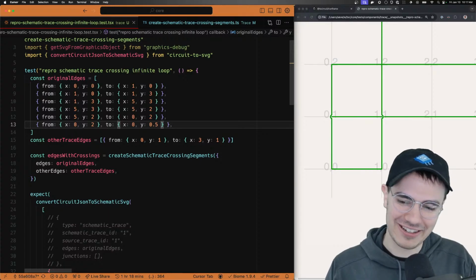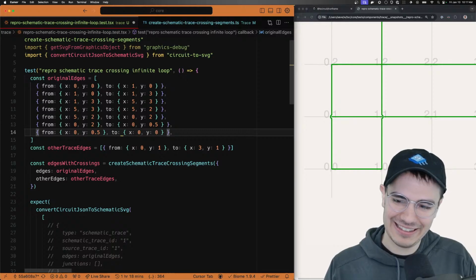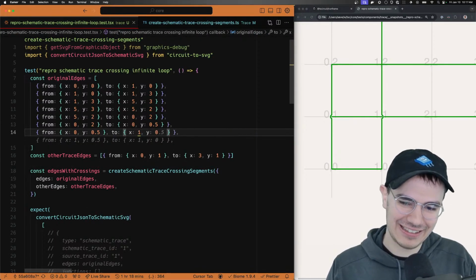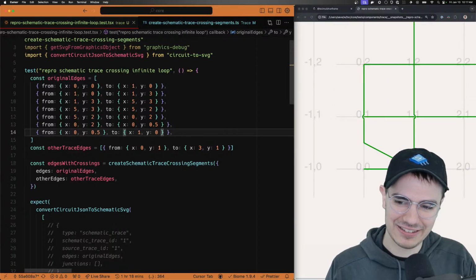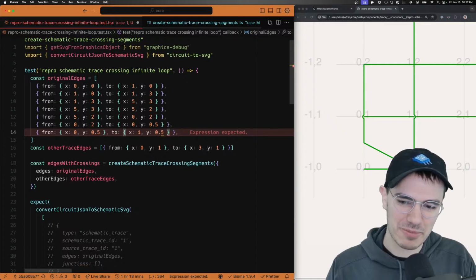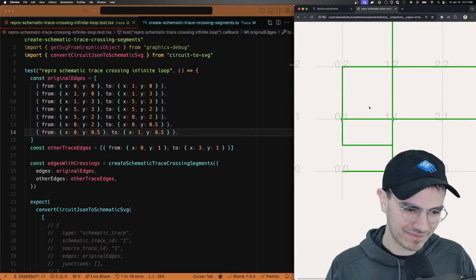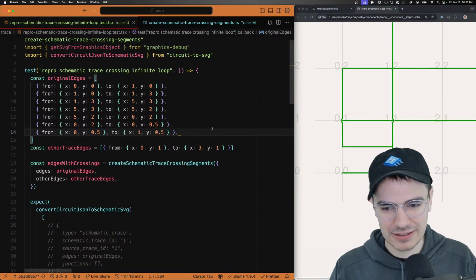I have no idea how to recreate this. Okay, diagonal lines aren't supposed to be possible. It doesn't create a crossing at the end, which is probably good.